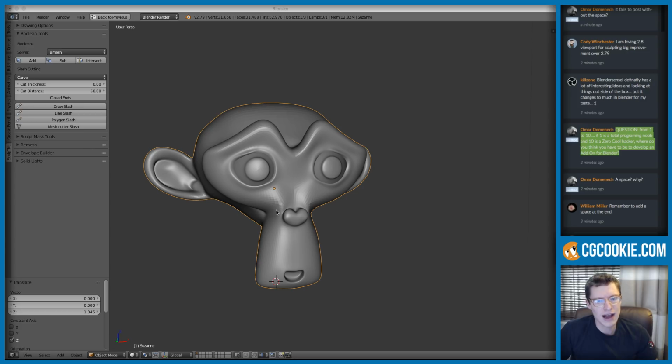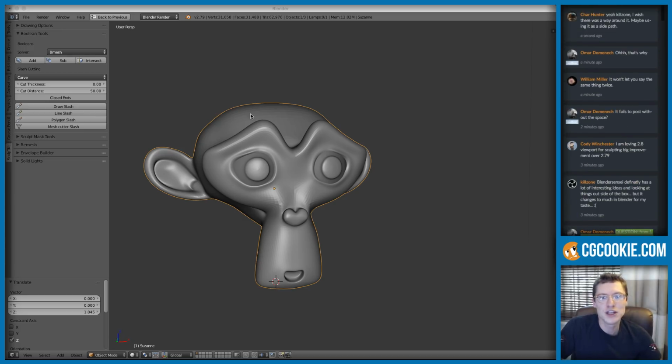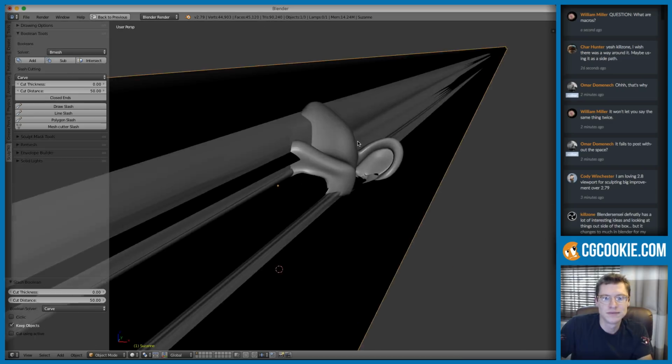I developed that myself, and I'm not a programmer. The most programming I've ever done besides that was coding my personal website from HTML and CSS, which a lot of 14-year-old kids do. So you don't have to be a mastermind, I don't think, to create stuff like this. Where I get confused is how this draw slash option, if we click that, converts the grease pencil into, oh, look at that.